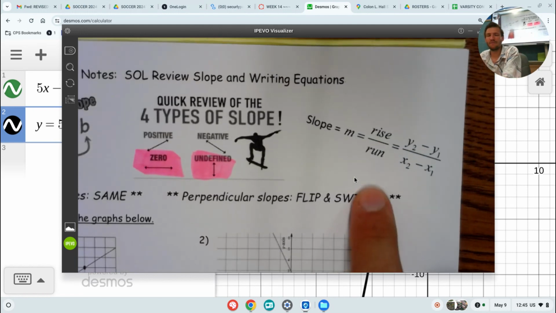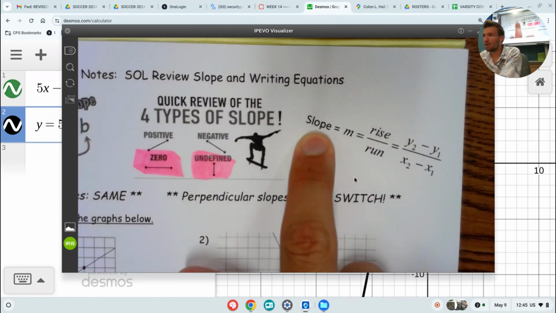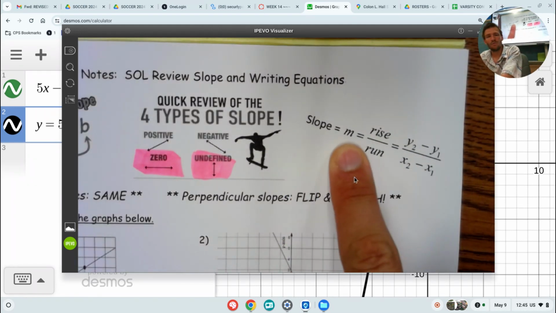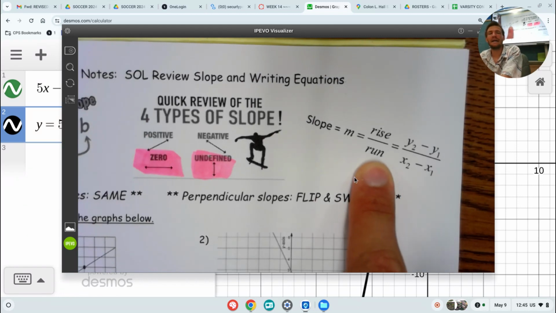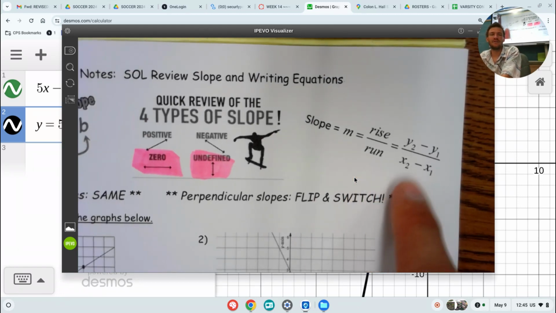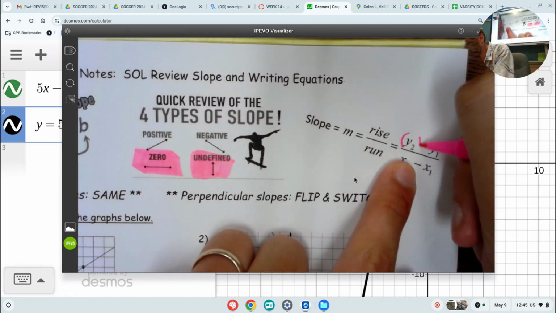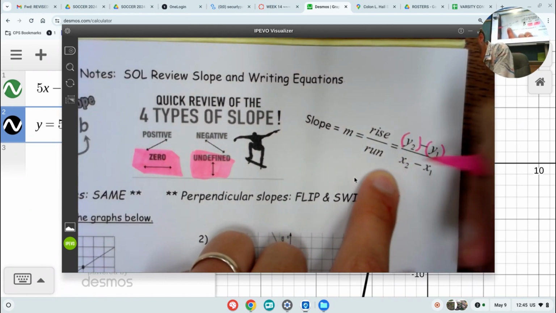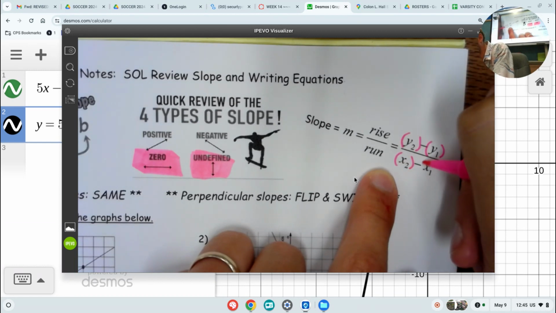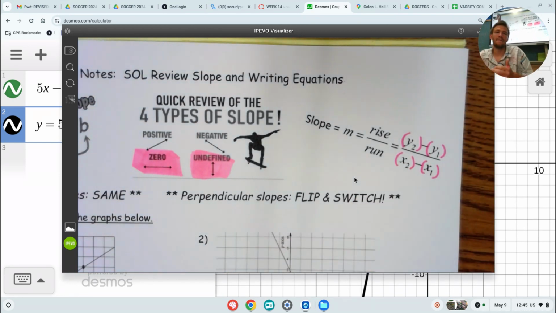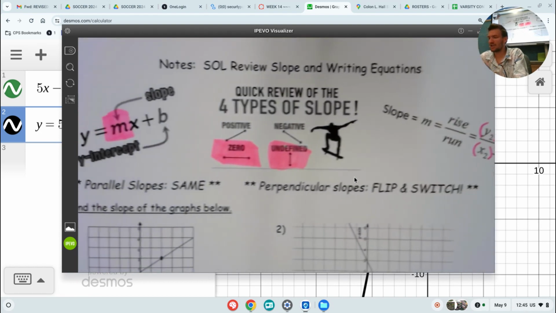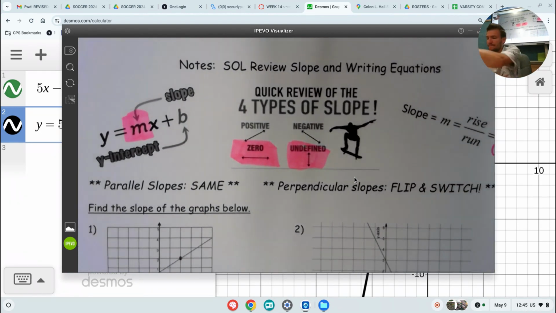The last thing we have over here is our slope, which uses the letter m, which we say is rise over run. And then there's this slope formula. Now, if you've learned this in my class, we like this with parentheses. I like to put parentheses on the y's and on the x's. I feel like it solves a lot of our negatives if we have those negative issues. And so we're going to start with a couple questions all talking about slope.